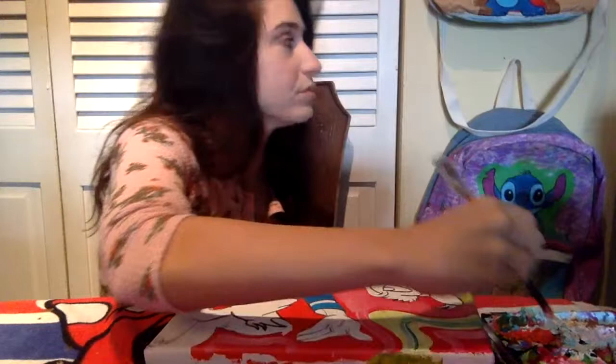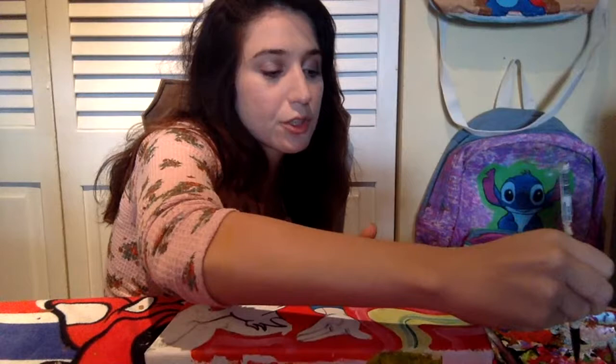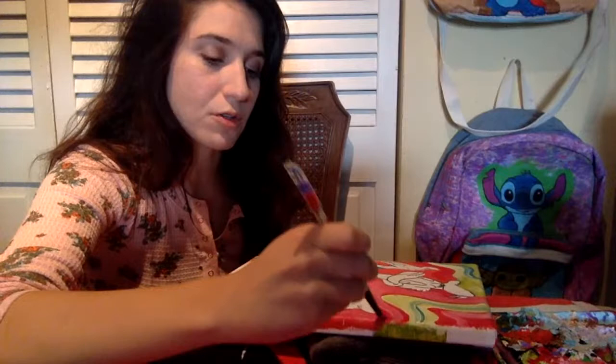There are so many techniques you can use to create art. You can use your fingers. You can dip your fingers in paint and create different textures. On some of the pieces, like the stitch bag that we were working on the other day, I used a cotton ball at a certain point to create the texture on the sand. So there are many things you can experiment with, different textures to create certain effects, but also what you feel your artistic passion is.